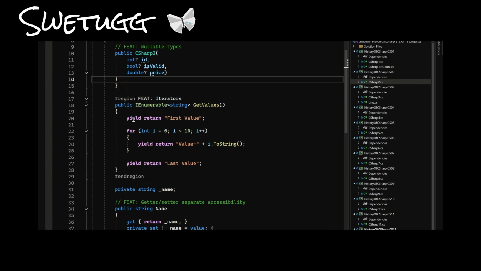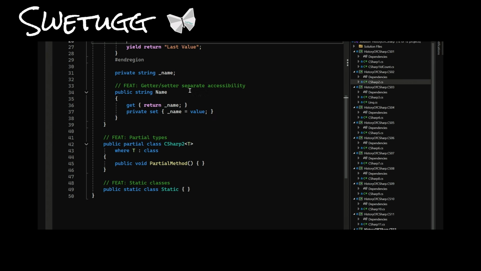We had iterators, where you can yield return in the middle of a method, which was quite powerful. We got getters and setters that were not always public, so we could have private setters and public getters. That was not in the first version, which is crazy.